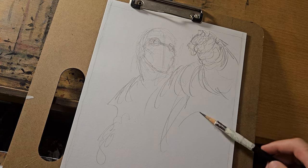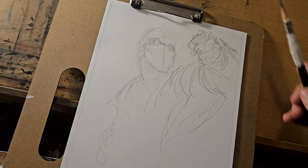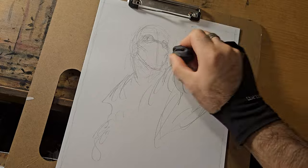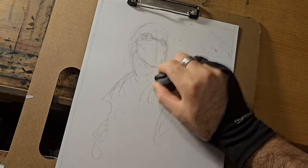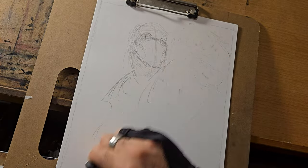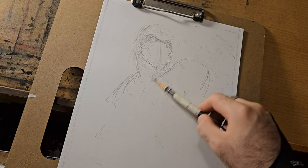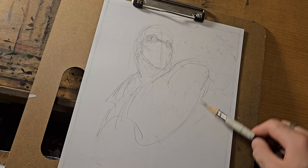Kind of trying to imagine the shapes, and that's the most difficult part when it comes to drawing. I'm trying to imagine shapes in space. Once you get a basic idea of how you want the shapes to lay out on the page, then the anatomy gets easy because you can always just fit it in there. I really like the head, so I'm trying not to erase that. So we'll have the body up here. You see the rib cage is gonna be like that.